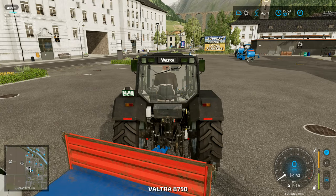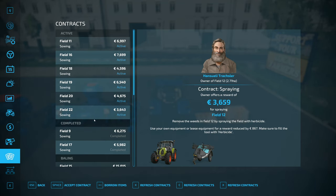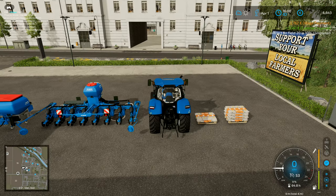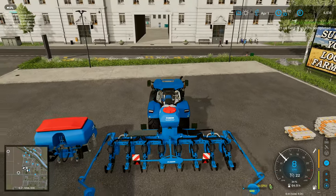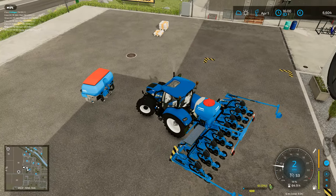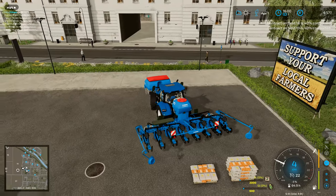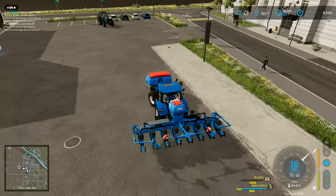I've got 1,100 left and I won't be able to finish all of these jobs — I should cash in that first one at least. Field 9 is done — I collect reimbursement of 150 for the seed on board. That gives us 6,600 euros in total, which is plenty to finish most of the remaining contracts. I rather like having this massive team of people out working and earning us a small fortune.